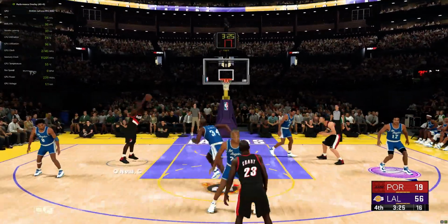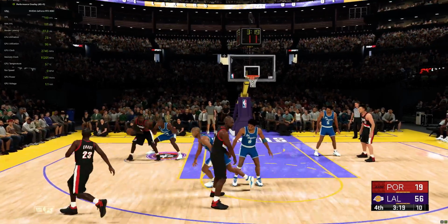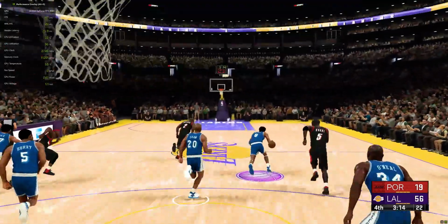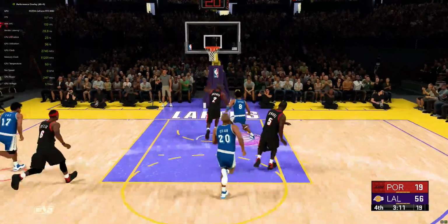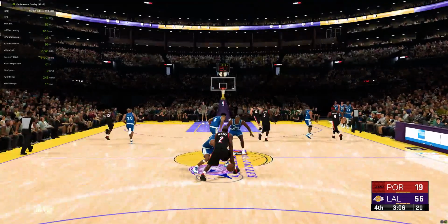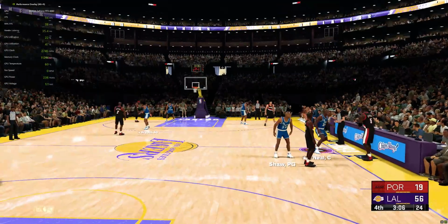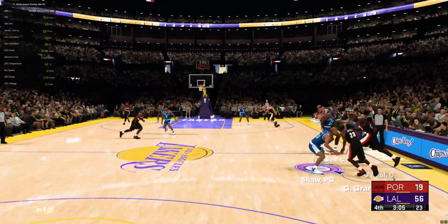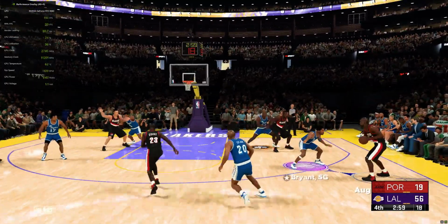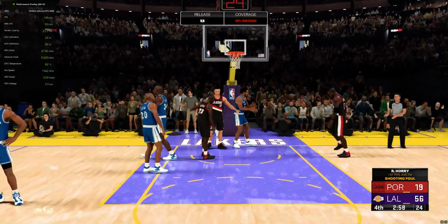Grant kicks to Wells. O'Neal against Shaq. O'Neal passes to Grant. Now here's Kobe, the fast break opportunity. And Kobe Bryant gets the whistle that time. That's his first personal foul. 60 seconds off the clock here in the fourth. Grant the pass to Ogden. And contact on the shot, so he'll be shooting free throws here.